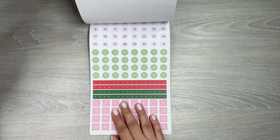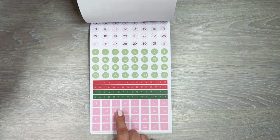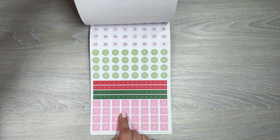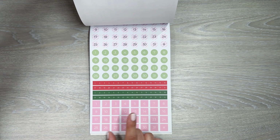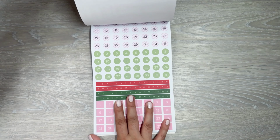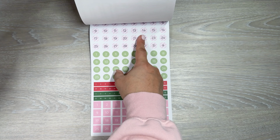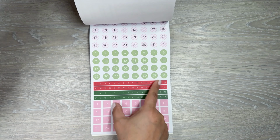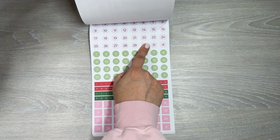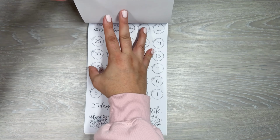Oh, nice. Okay, so this is different. I haven't seen Love Posh do this. But you can use this to date. I'm assuming, because this was in a box, that you can use this to date a planner, but this is just the book. So these are really nice because you can redate the numbers on your planner and make it a little bit more festive. I really like this striped one with the pink. That one's really pretty. Got a variety of those.